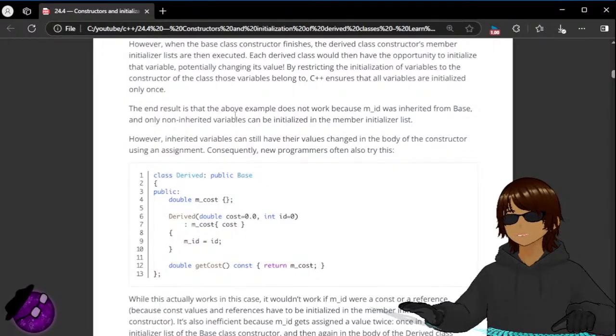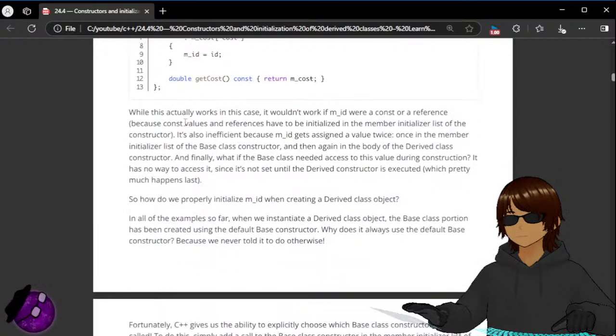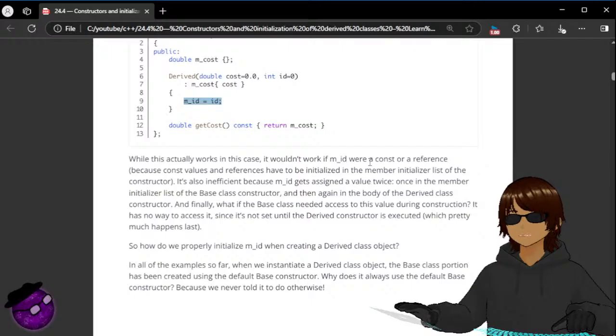The end result is that the above example does not work because id was inherited from base and only non-inherited variables can be initialized. However, inherited variables can still have their values changed in the body of the constructor using an assignment. While this works, it wouldn't work if id were constant or a reference.